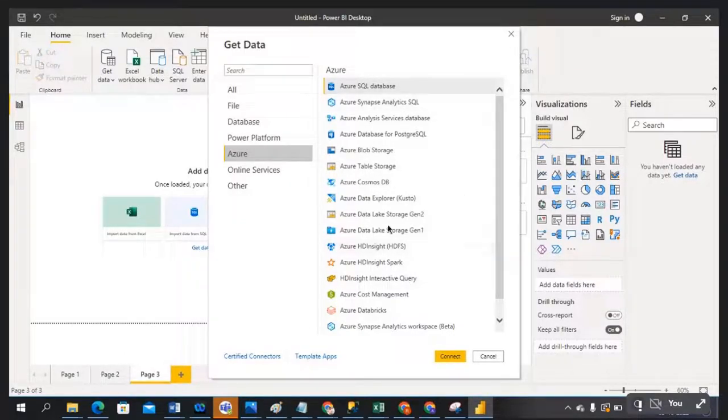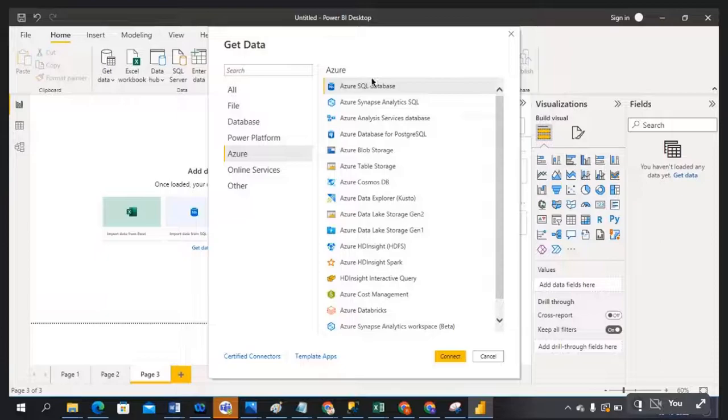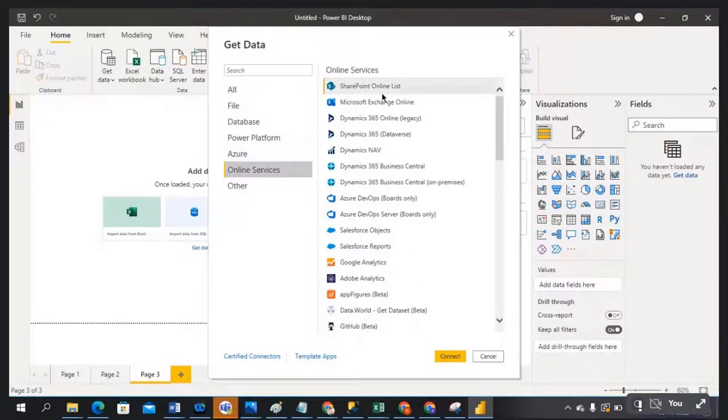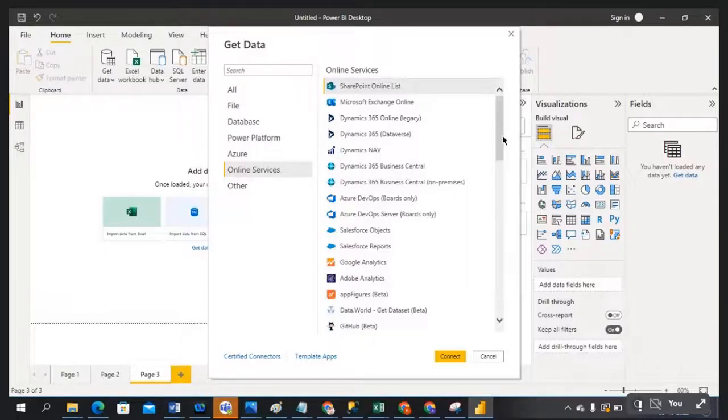Okay, this also requires permissions to connect to your data, and Azure is an internet cloud service, guys. Azure is a cloud, nothing but internet. If you have internet, then only you can connect. Online services, so online means Facebook and Instagram. These are online web services. So if you want to connect that database, you should approach through an online service.